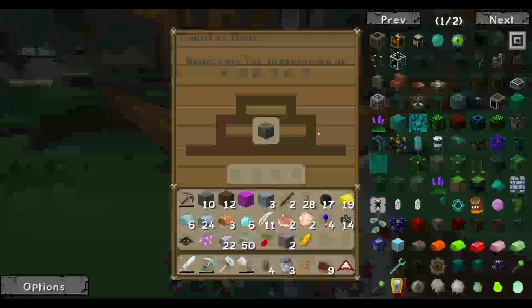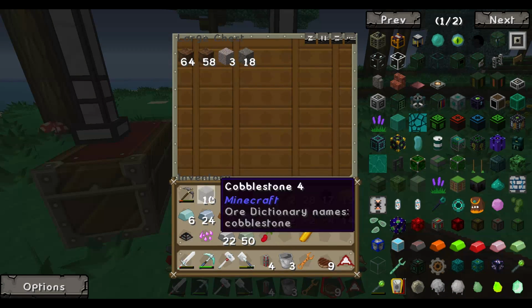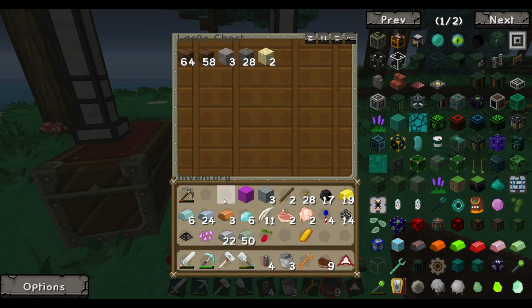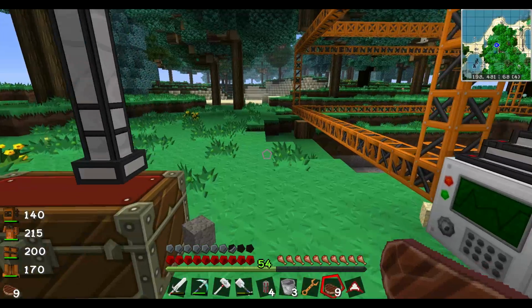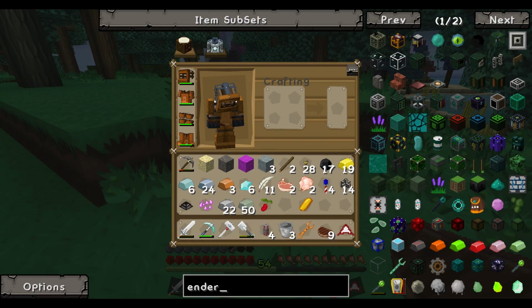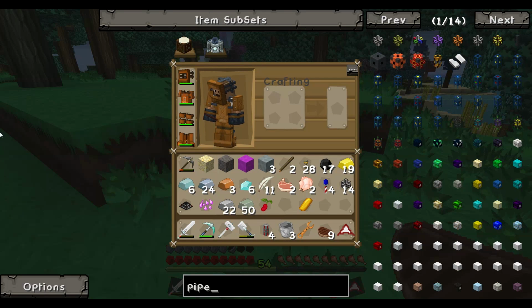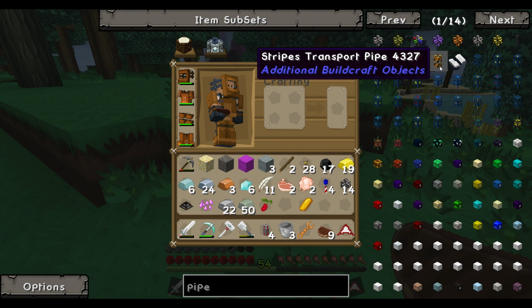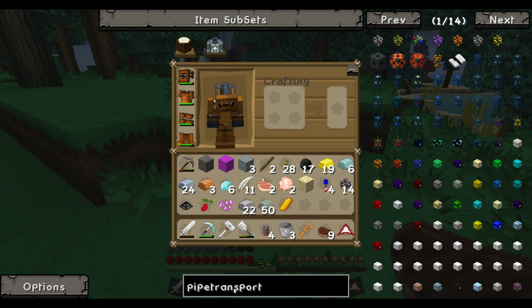So what we're going to do is just stick this stuff in here. We're going to have to make some pipes. Let's see if we can make some pipes here. The good news is we don't need a pump or an engine for this anymore because of transport pipes. I think we're just going to need to look up the word transport.